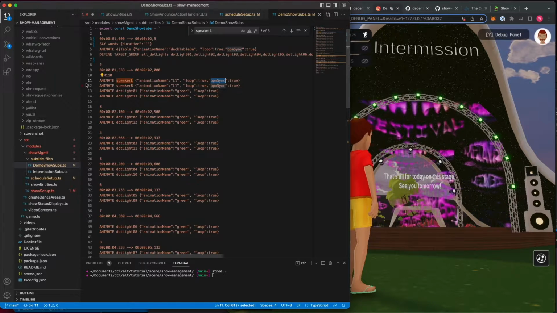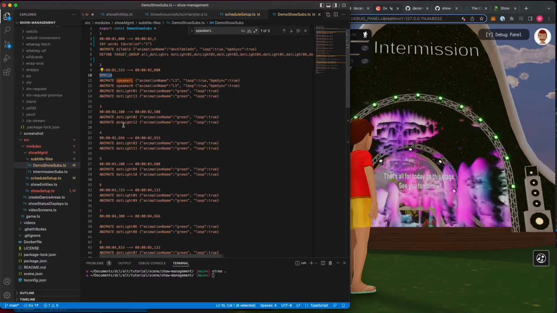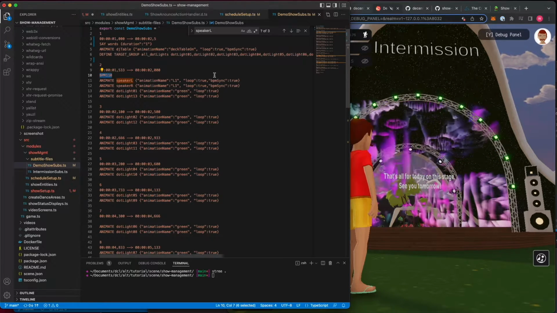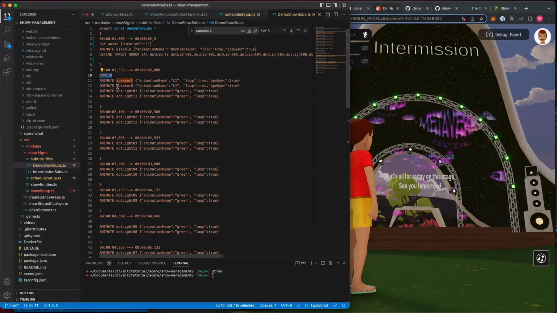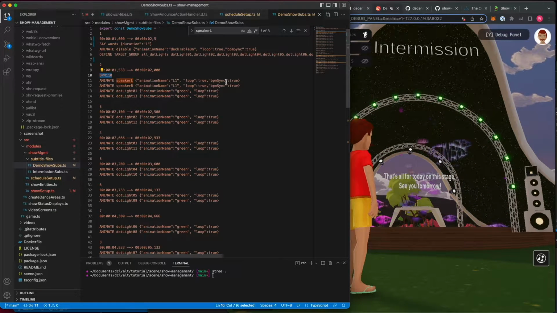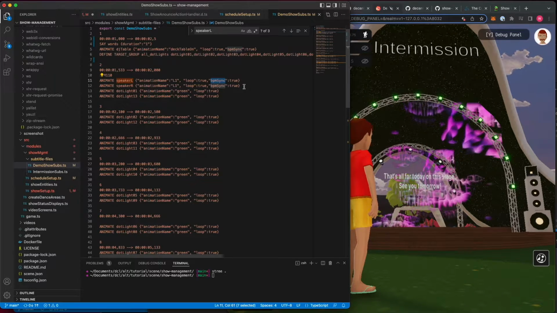This one is actually related to this other action handler, BPM 110. This is saying that the beats per minute is 110 beats per minute, and that the animation should be played at that rate. So if the BPM was to slow or go faster, the animation play rate will keep up with that if BPM sync is true.